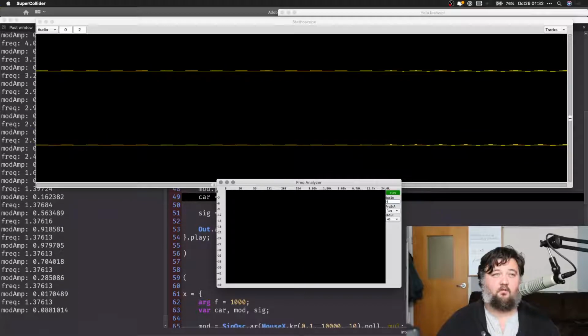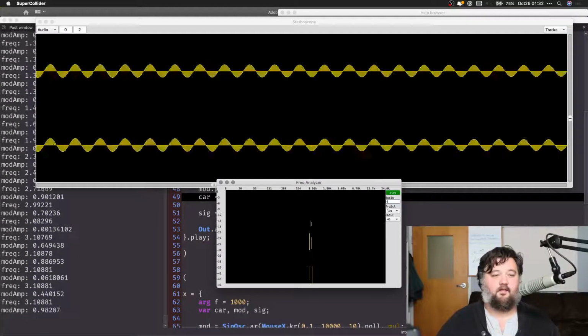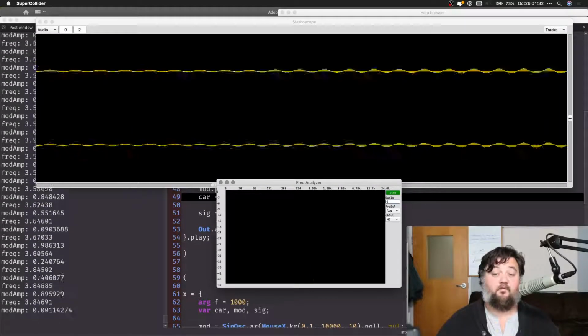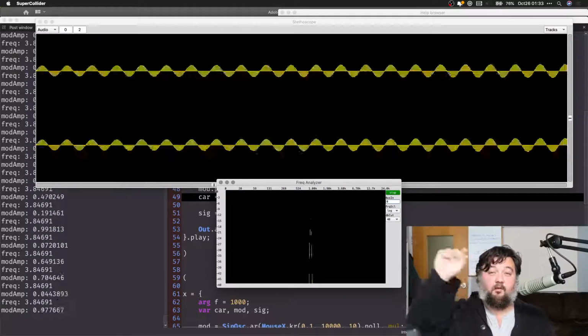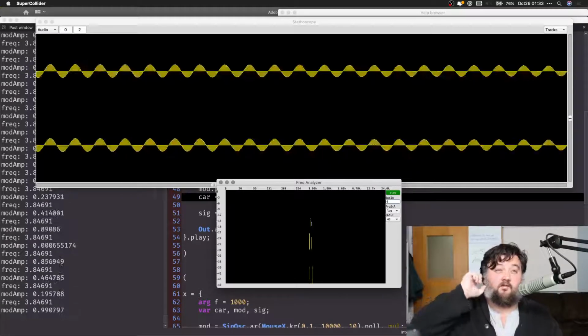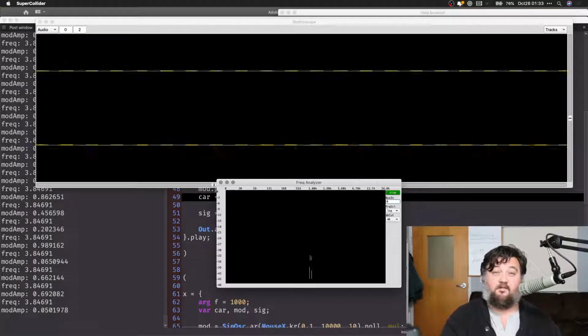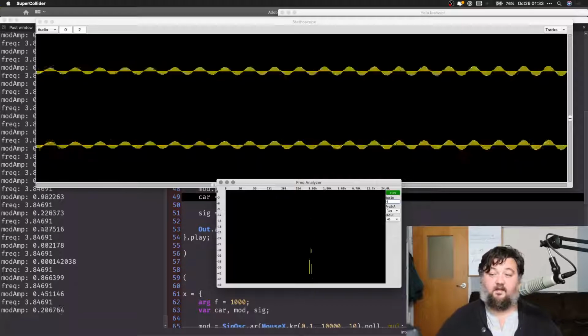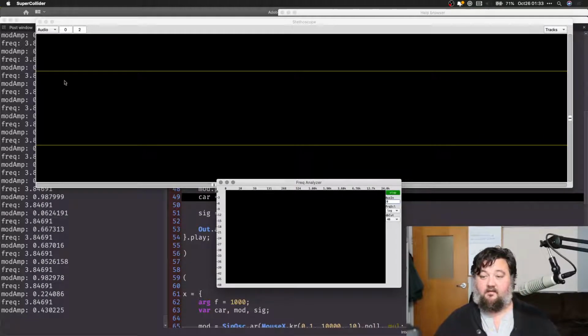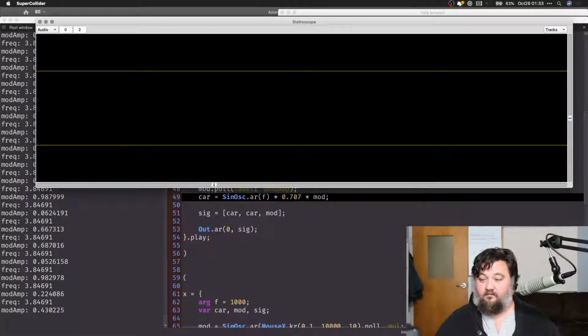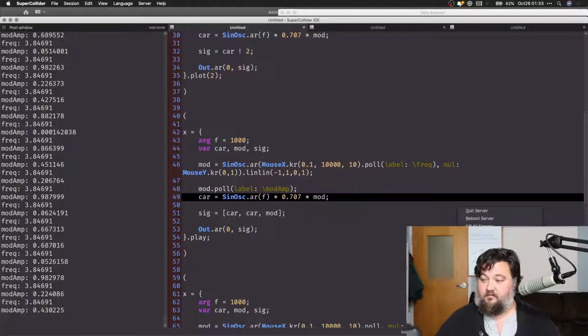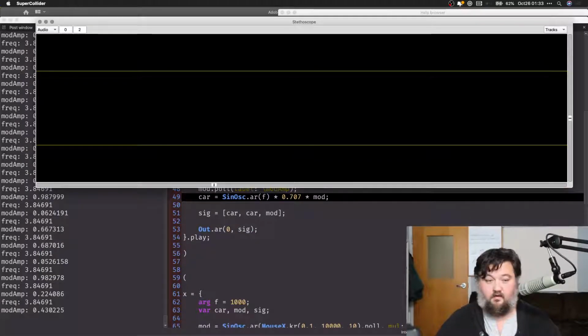Again, notice that below 20 hertz, you can clearly hear that amplitude coming up and down. What's going to happen is as I start to go above 20 hertz, your ears are going to perceive this as being a set of frequencies. Rather than one 1000 hertz signal, it's going to start to sound like a set of frequencies. I'm going to reload this frequency analyzer here so that it looks a little bit better. Show freq scope. Great.